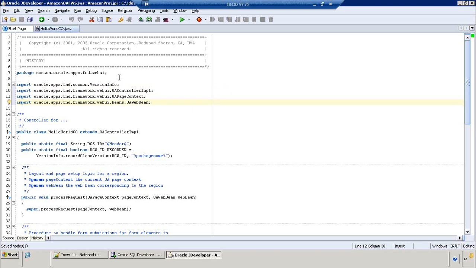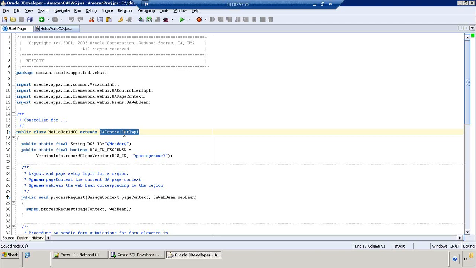Coming to line number 17, the class name is public class hello world co. It is extending OA control implementation. What is the purpose of extending it? Generally, to handle a button event or any hyperlink event without using the OA framework, it would take at least 10 lines of code.